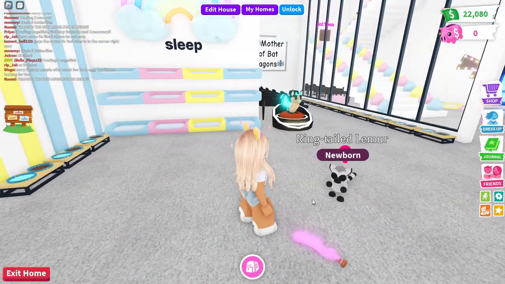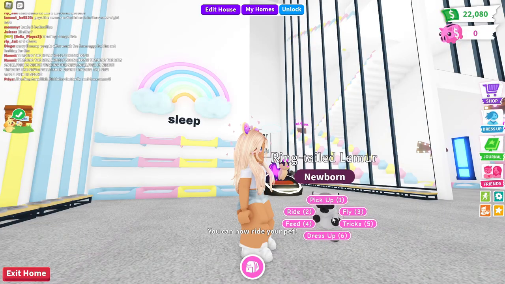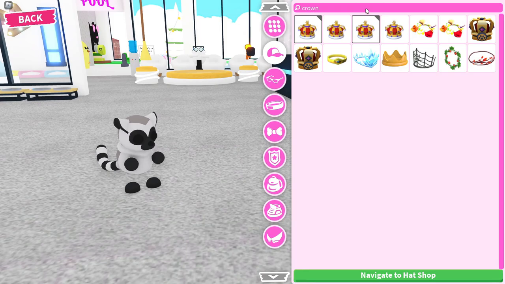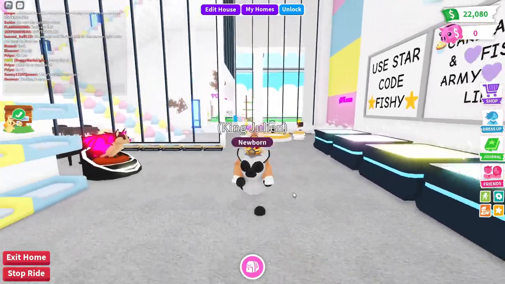So we're gonna feed our main homie lemur a ride potion. Oh, look how cute he is when he drinks it. Look at his little paws. Oh, he's so happy. We're gonna name him King Julian. And what is King Julian without a crown? I think this is the best crown for King Julian, like the founder's crown. It's iconic. And look at him hip-hop hopping around.